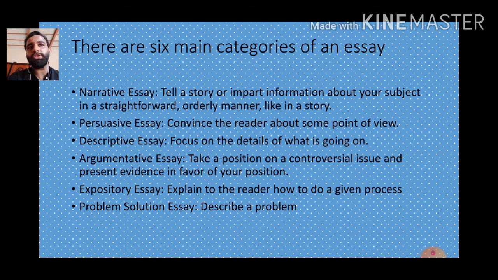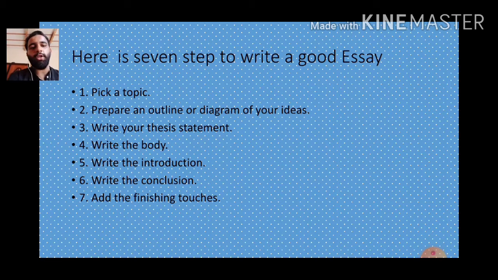So let's start with how to write an essay. First you have to choose which type of essay you want to write. So here are 7 steps to write a good essay. First of all, you have to pick a topic. You may have your topic assigned, or you may be given free rein to write on the subject of your choice. If you are given the topic, you should think about the type of paper that you want to produce. Should it be a general overview of the subject or a specific analysis? Narrow your focus if necessary.